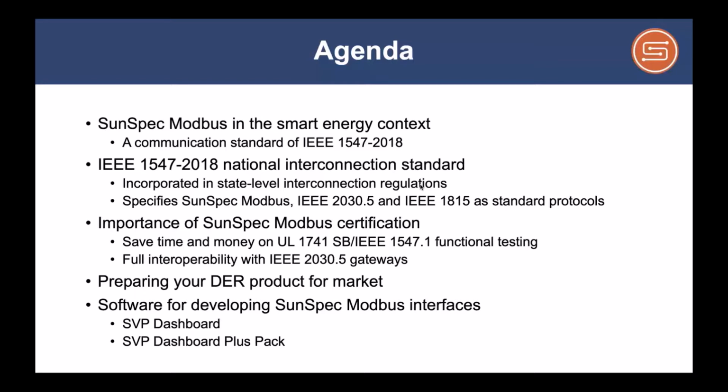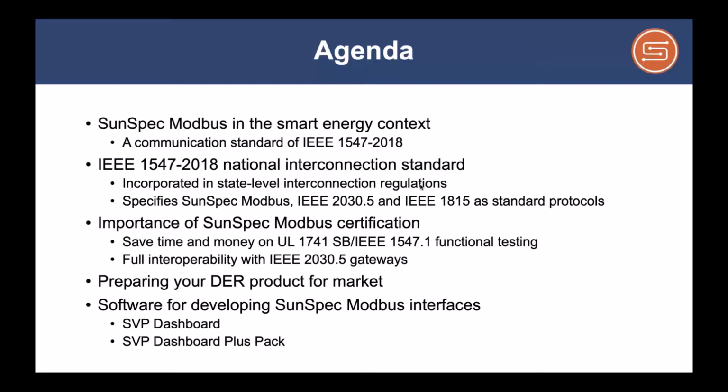So once we get through with the rationale for why you should be interested in these standards and how to go about dealing with them from a business context, we'll get down to the real world example of how to prepare your products for market. There's a series of steps you'll need to go through to make that happen. One of those steps is interacting with development and test software. And SunSpec provides software in that regard.